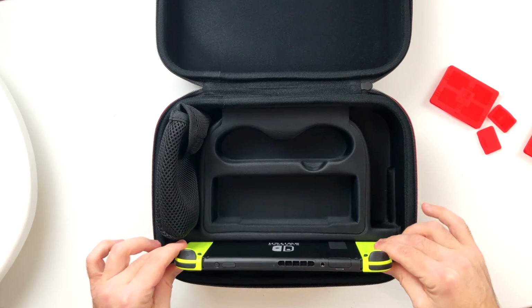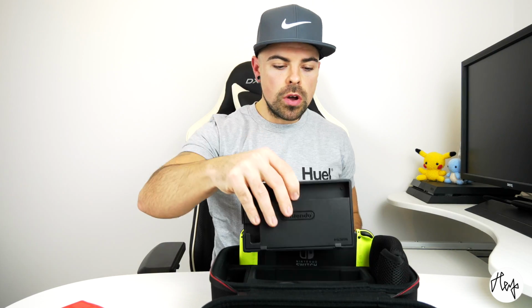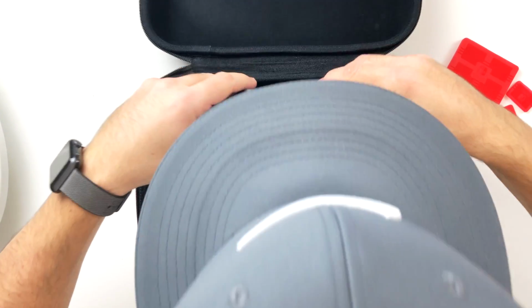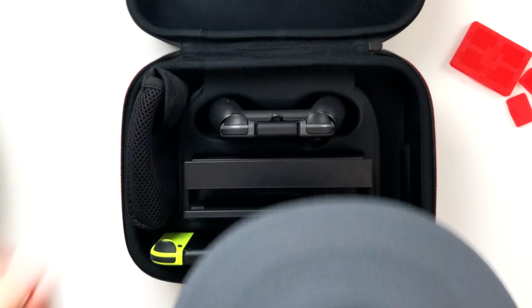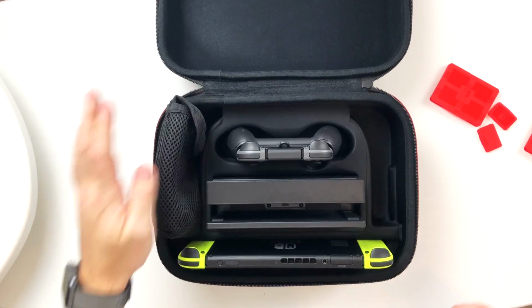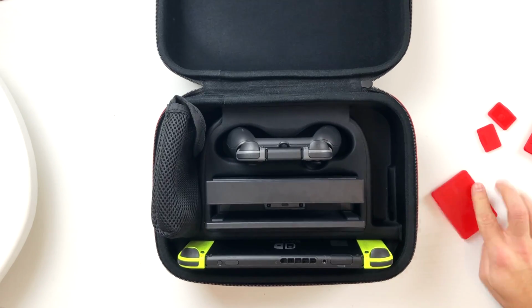So the Switch goes in here like so. Nice and snug. And now the dock. And there's also room for a controller as well, which goes in like that. That is so snug, that is gorgeous. Now I'm not going to get the cables out because you don't really need to see that, but the cables will go in there, they'll sit in the side here. You've also got a little bit here as well for some more cables and stuff. So, really like the look of that.